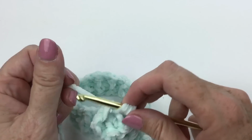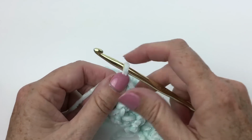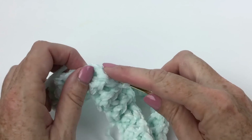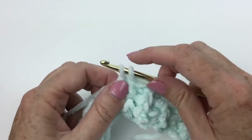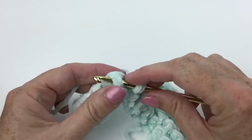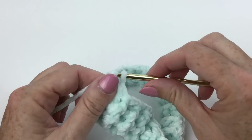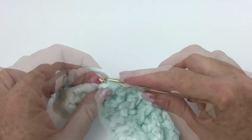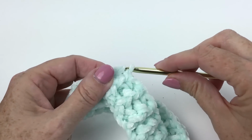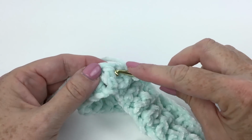At the end of the third round, we're going to join that round with a slip stitch to the top of the chain 2. Moving on to the body, we're going to chain 2 and half double crochet in each stitch around and join that round with a slip stitch to the top of the chain 2. So we're going to have the same number of stitches that we started with, in my case 42, and in your case whatever size you happen to be working on. And then we're going to take a closer look at that raglan increasing, which is going to divide the sleeves from the front and back.